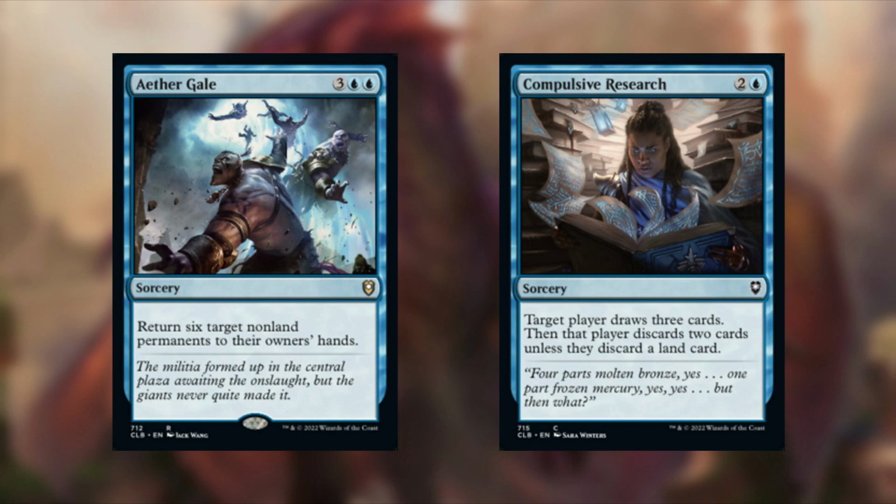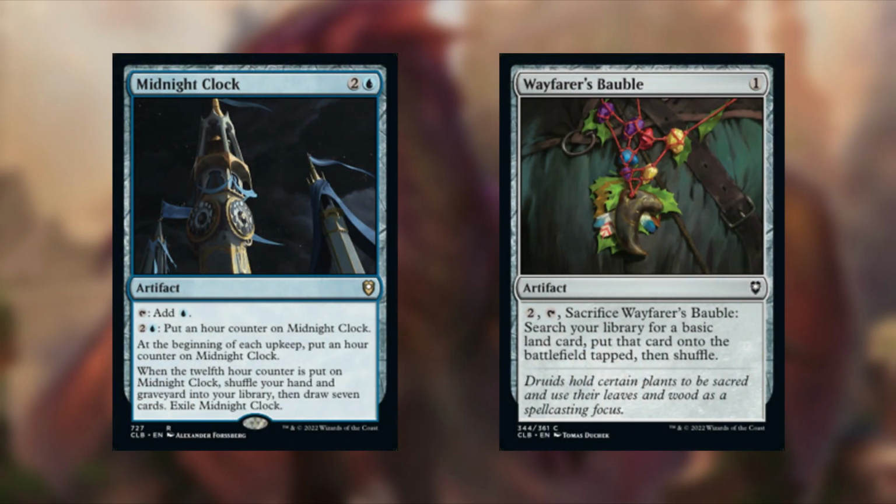Another card I got rid of was Compulsive Research. It is 2 colorless and a blue. Target player draws 3 cards. That player discards 2 cards unless they discard a land. I'm not going to put this on my opponent, so this is for me, and I'm not trying to discard land. I put the Unexpected Windfall and the Big Score in there to create treasures and draw cards as well, so I got rid of this pretty quick. And then really the only other things I got rid of were lands, artifacts, and enchantments.